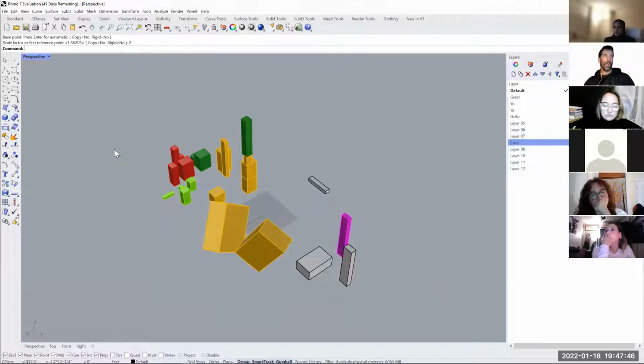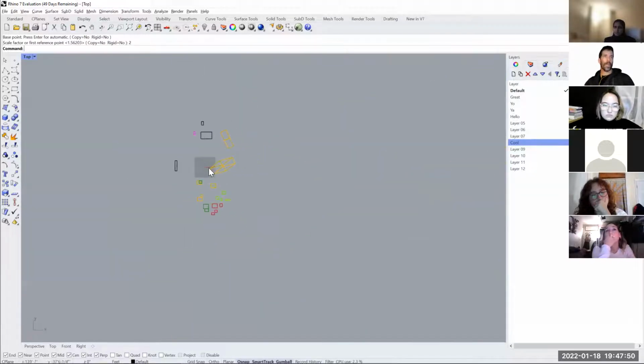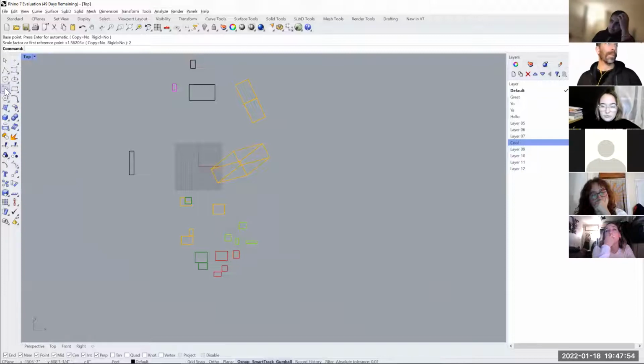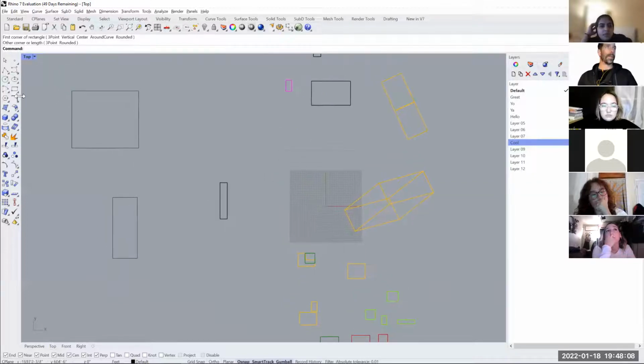Obviously, if we go and double click here and go to top view, you can use all of the first options. Those are, you know, like AutoCAD orthographic type of drawings are also easy to do. So you can do rectangles, command rectangle. You have obviously many ways to do a rectangle.